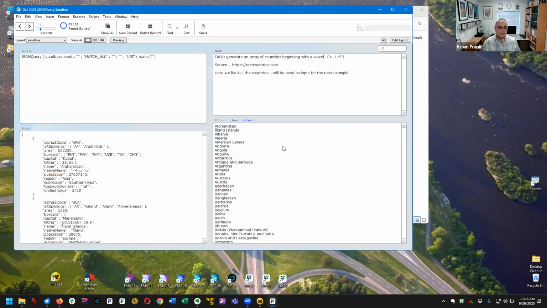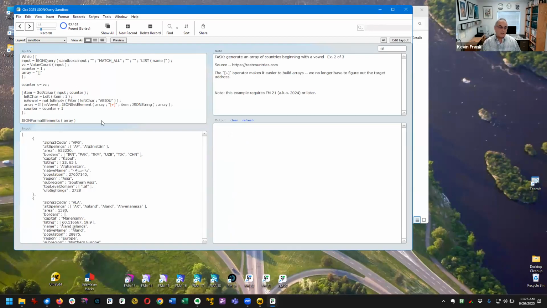And if I were doing this just using standard FileMaker with a While, it would look like this. I mean, there are obviously many different ways it could look, but something like this, right? Take as my input my list of names and then iterate through them and keep them if the leftmost character is one of these 5, right? So build me up a fresh array of responses, right? And we can do that. There's no reason not to do it.